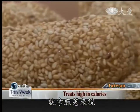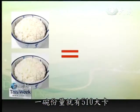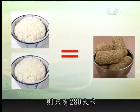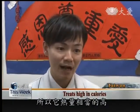Let's take this Taiwanese rice treat as an example. A serving is 510 calories, while a bowl of rice is only 280 calories. The reason why Taiwanese rice treats are high in calories is because they are made with a large amount of sugar and have to be deep fried.